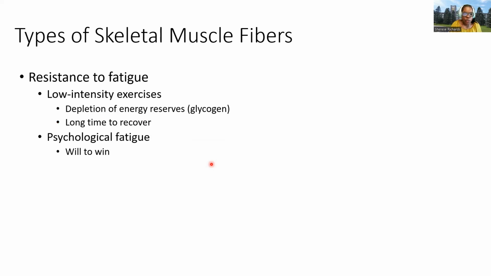Now, contrasting that to low intensity activities like jogging and long distance running, the reasons for fatigue here are depletion of the energy reserves. So think about your Olympic marathon runners. They have to keep their glycogen stores going in order to keep from becoming fatigued and to enable them to complete their race. So the reason for fatigue with this low intensity exercise is not really lactic acid because we don't have that here. It's not really the neuromuscular depletion, but it's just having the overall store to power oxidative phosphorylation, the glycogen stores, in order to keep the contraction going.